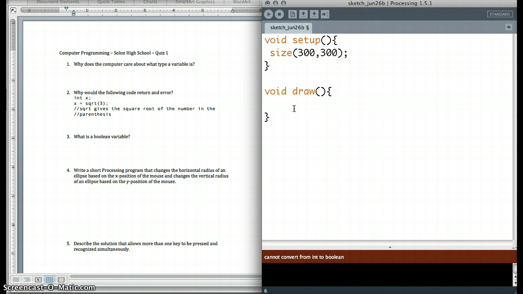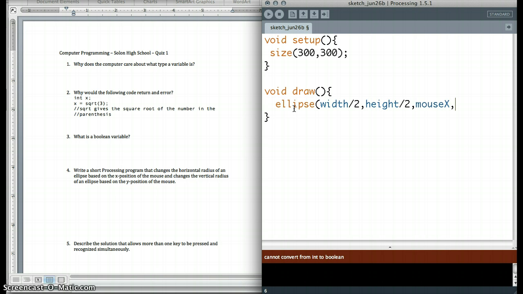There are very few other special functions, like keyPressed or keyReleased. Those are special, but the rest of them you'll make up yourself, and we'll put up a video about that in a second. So void draw, let's draw an ellipse here. And some of you got the API backwards. It's totally okay. The position of the circle goes first, or the ellipse, and then the radii, the actual size of it, goes second. So I'm going to put this one at the center of the screen. A better way to do that would be to do this and this, and then put it right here.